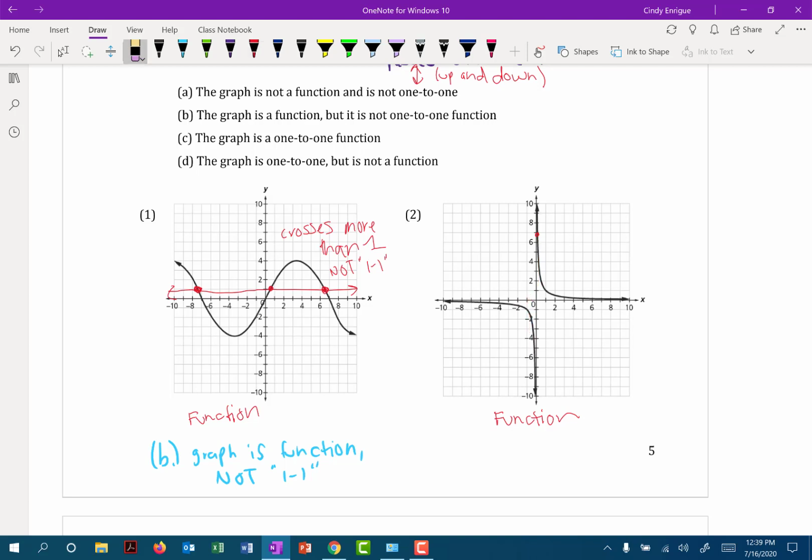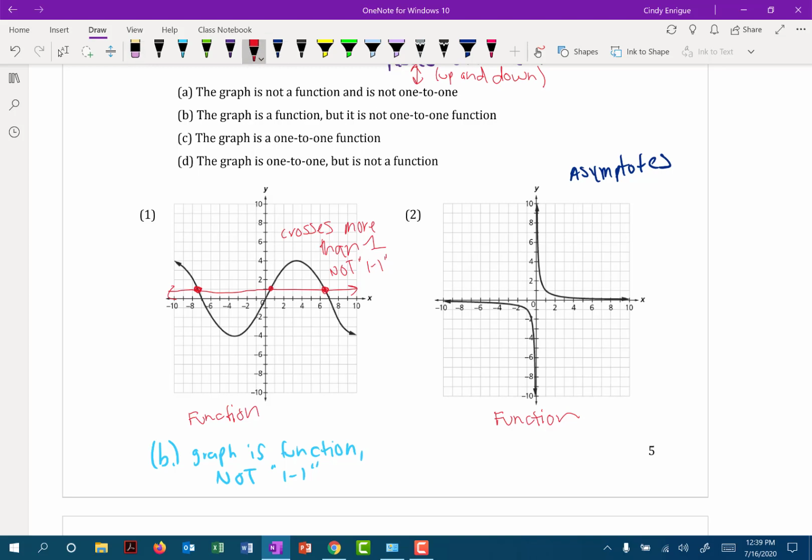So these asymptotes, that's what these are called, asymptotes, they get closer and closer to the axis. So it's not like they're going like a straight thing, right? It's actually curving, curving, curving. So we get closer and closer to the axis, but we never actually get there. So that's why it is definitely going to be a function.